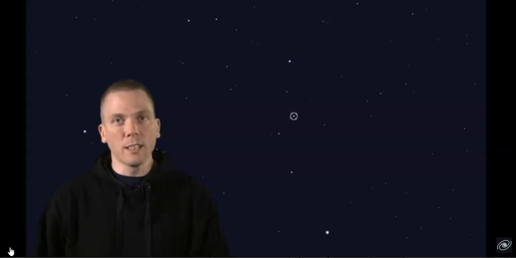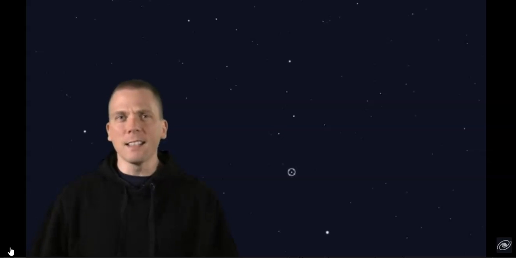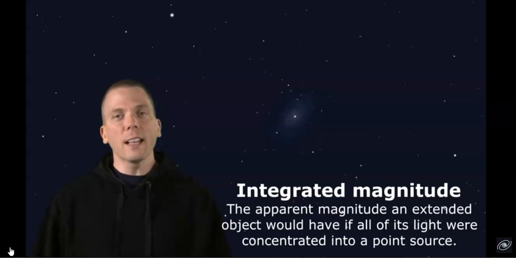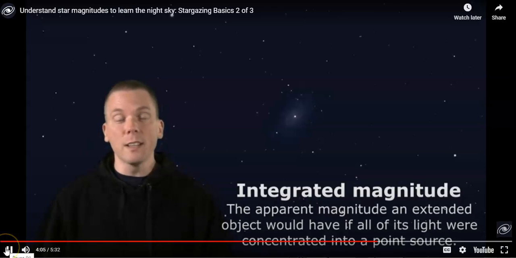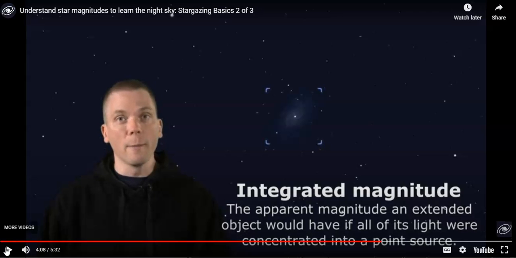Stars are point-like objects in the sky, so it's easy to assess their magnitude and brightness. But galaxies, star clusters, and nebula are not quite as simple. So we look at their integrated magnitude. That's a way of saying that the same magnitude is now spread out over a larger area. Don't worry, you don't have to define integrated magnitude. It's just interesting to know that the deeper you get into a subject like this, the more special vocabulary there is. For small objects, that can mean it is something that will look brighter to us in telescopes.